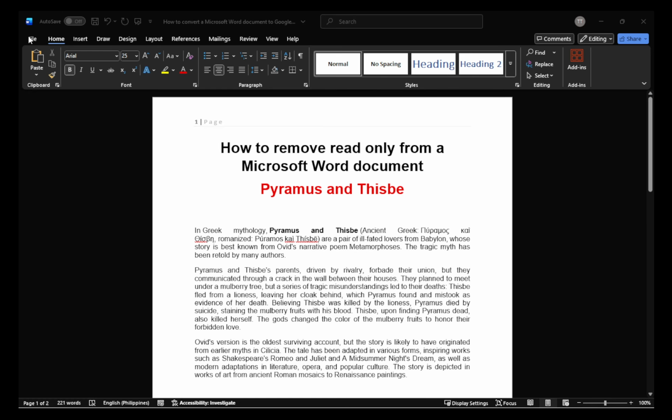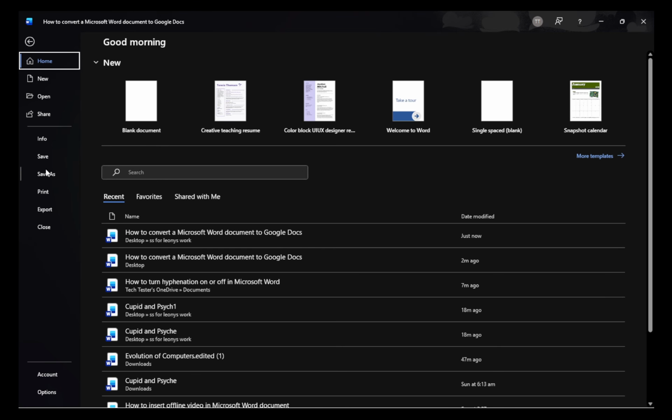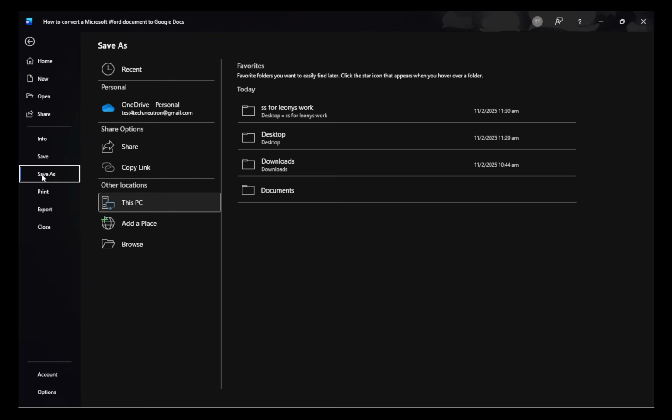First, let's locate the Word document that you've been wanting to edit. You'll want to open up File Explorer on your computer. To do this, simply click on the folder icon, usually found on your taskbar at the bottom of your screen, or you can type File Explorer in the search bar if you're having trouble finding it.